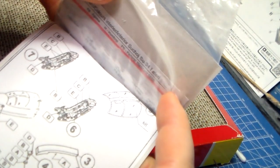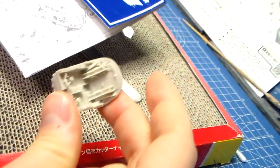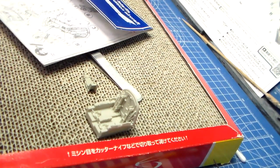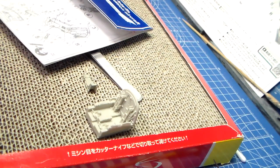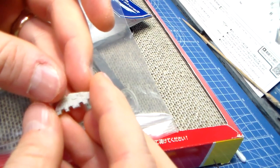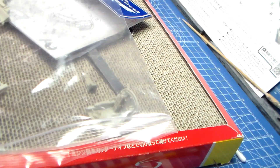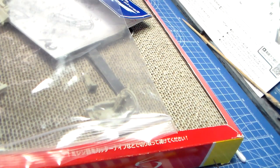Anyhow, here you have the instructions on what to do with this. So this kit comes with the cockpit, as you see here. I have all the pieces in a baggie here. Alright, so the instrumentation panel is a lot better detailed than the original. And I'll try to find the original so I can do a comparison. I'm going to have to do a little bit of cutting to get that to match up properly, I suppose. Okay, yeah, here we go.